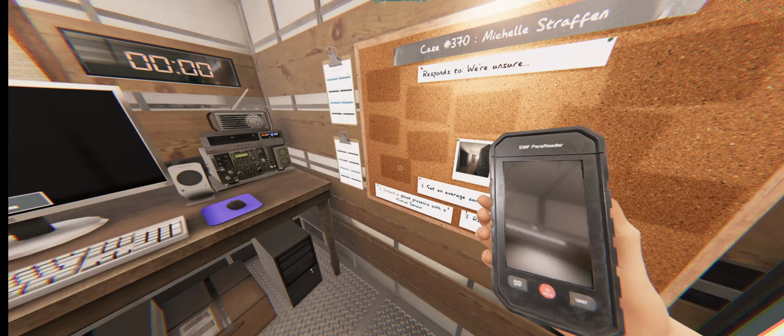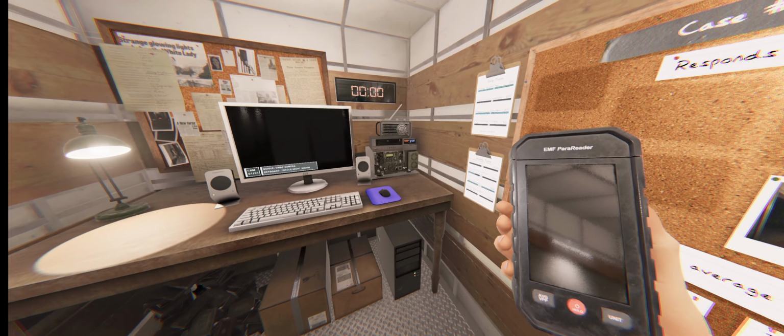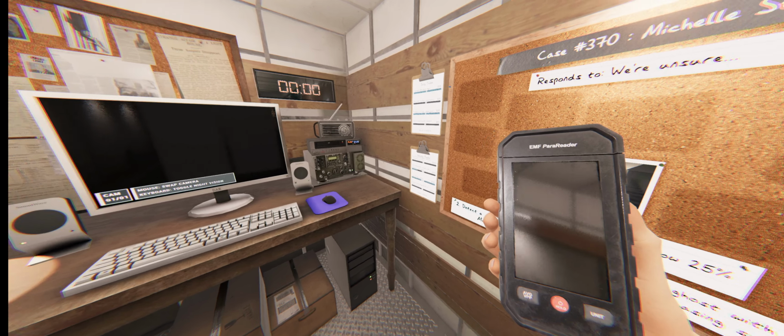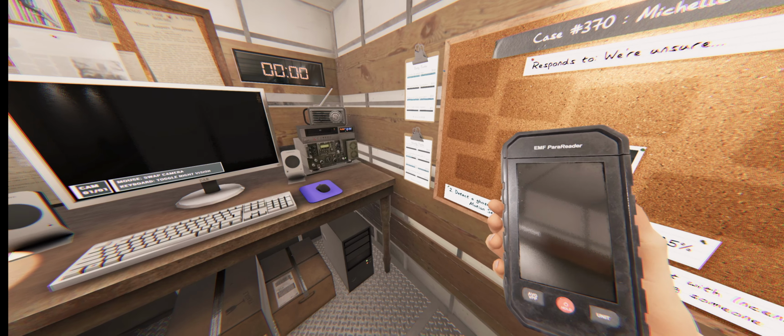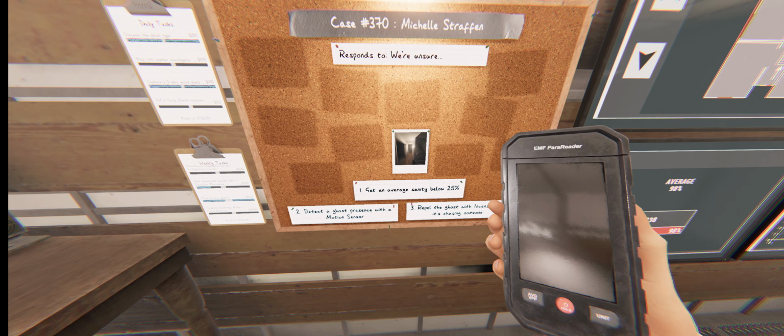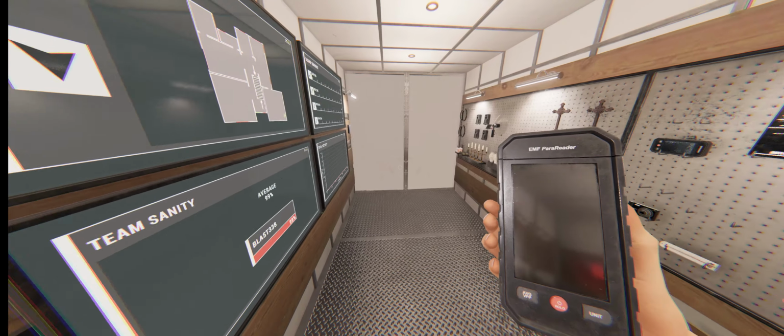Alright, what do we gotta do here? This must be the reason that the ghost was summoned here. Take a look. You may be able to use it to your advantage. I'm sure I will. Alright, so 25% motion sensor and repel while chasing. Okay.